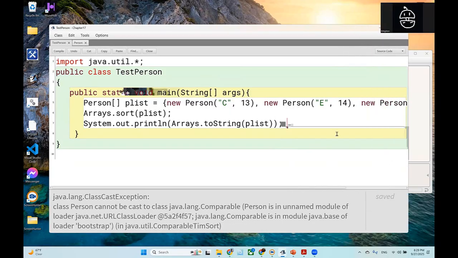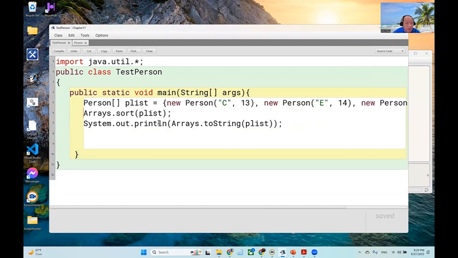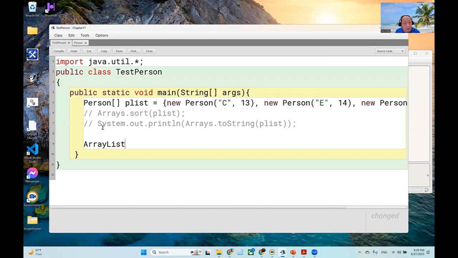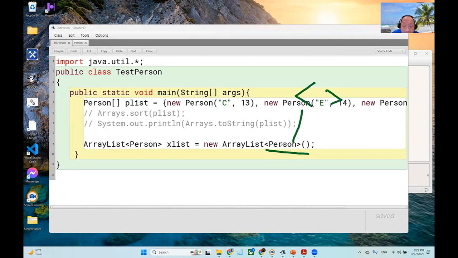Now let's load it to the array list. Let me actually comment out these two things. I try to use array just to show you what the sorting can do. The reason why I tell you not to use this one is because you do typecasting and you want to use that for sorting.